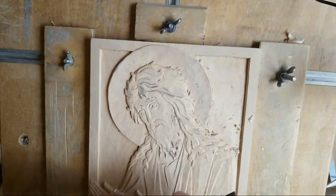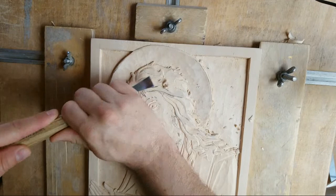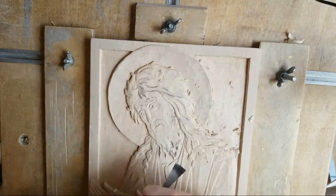So Not Sam says, I make music. I don't carve, but you still inspire me to do art. That's great. We need better artists. We need artists with the right perspective on things and the right vision of the world.